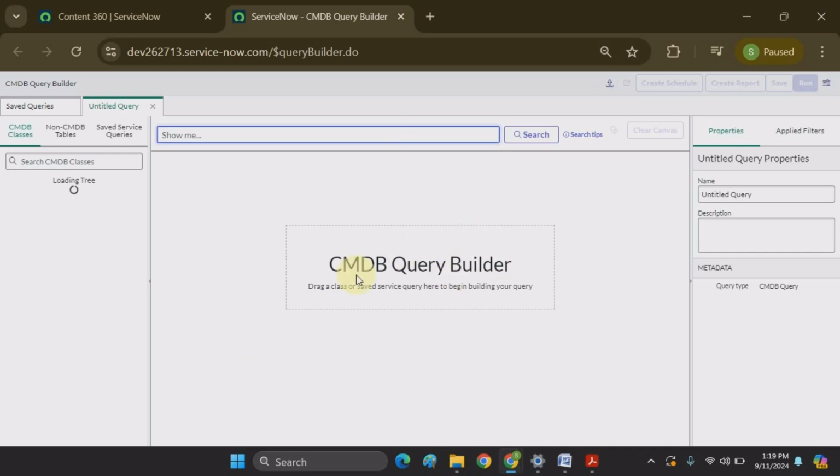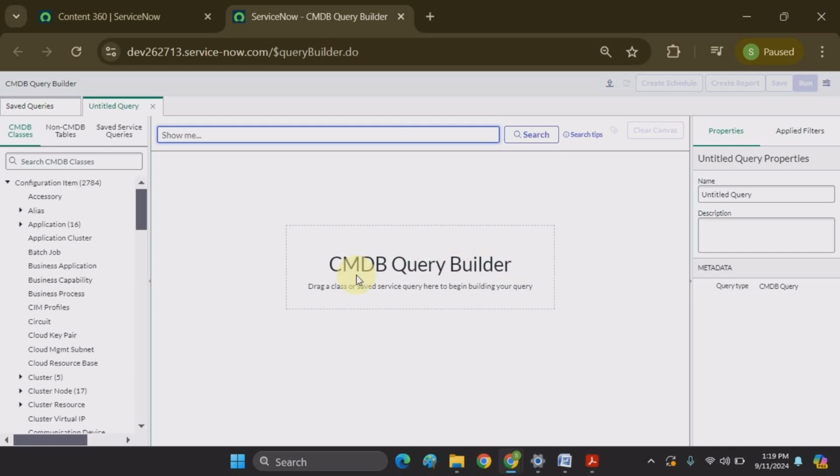Here, you can create complex queries without using code. So this is a canvas where we can drag and drop and create queries.